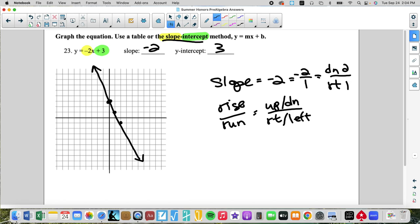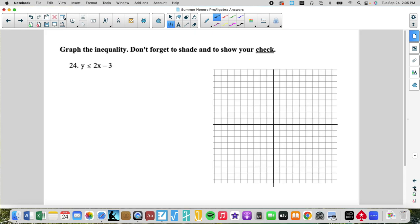It's a nice, efficient way. You might want to ask your teachers, what do I have to label? Do I have to label the x and y intercepts? Do I have to label the points? Some teachers have you label each of the points. Do I have to write the equation on the line? Some teachers say to label your line, negative 2x plus 3. Some teachers want 2 points. Some teachers want 4 points. So how many points do I have to graph on my line? The more things, the busier it gets, the noisier it is.